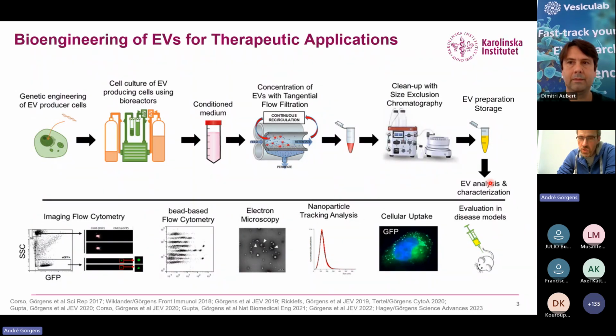What has been shown over the years while we did all these projects about therapeutic applications using engineered EVs is that it has been incredibly useful to have good analytics in place that can inform these decisions in the process and also the final EV batches, to make sure that what we use for experiments and mouse studies meets a certain quality threshold.